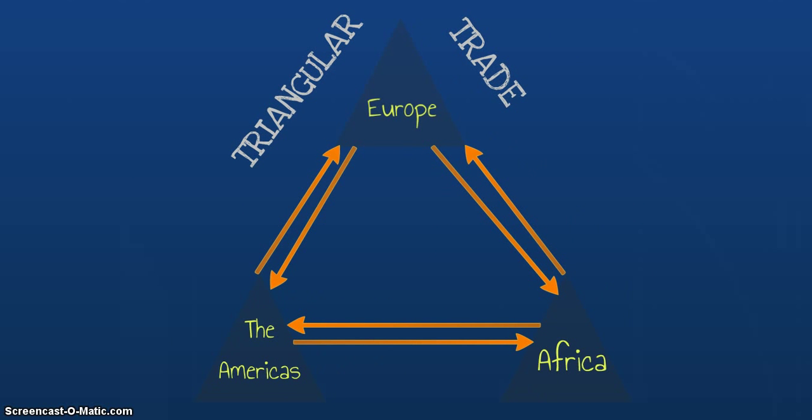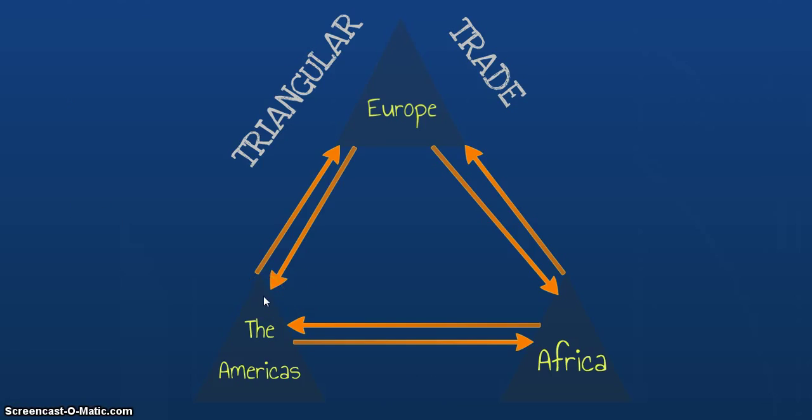The triangular trade was the next step. Triangular trade included things that were traded from the Americas to Europe, from Europe to Africa, and from Africa to the Americas. So in general, in the Americas, they were providing to Europe raw materials, things that were used to create finished goods, things like cotton for clothing, tobacco for smoking, and a variety of other things like indigo for coloring clothing. In Europe, they took all of those raw materials, they created the manufactured goods, and they sold them back to the Americas. Nice deal.